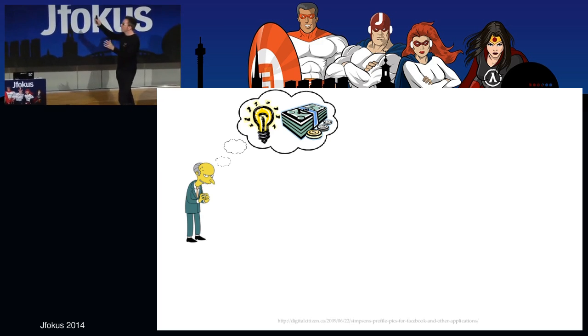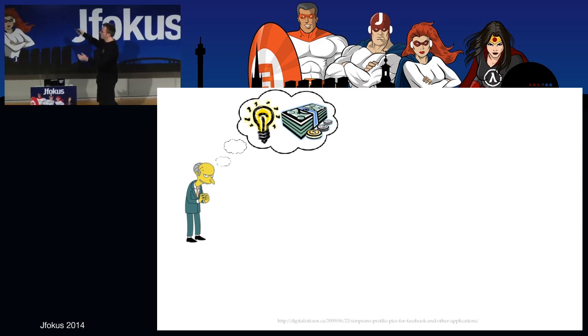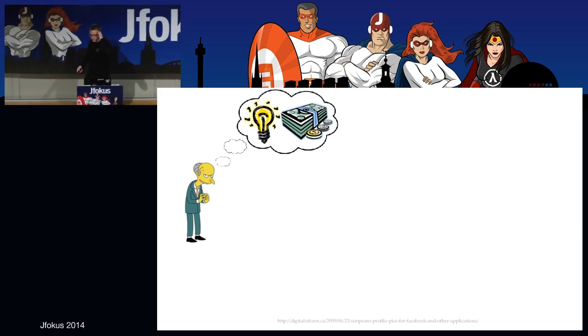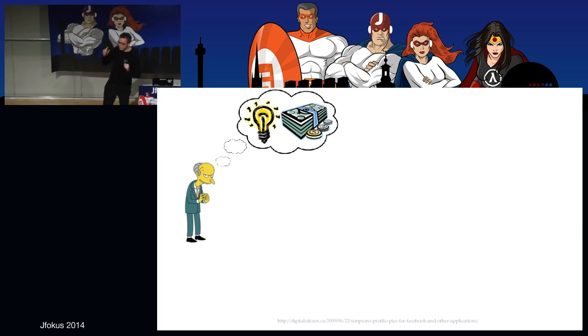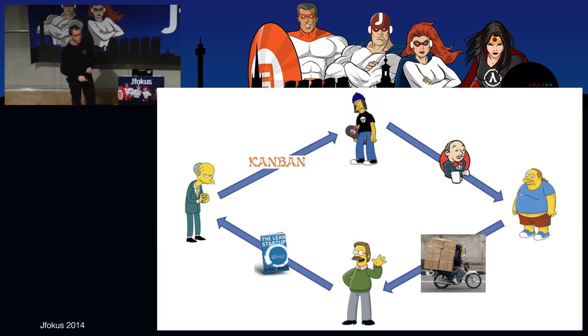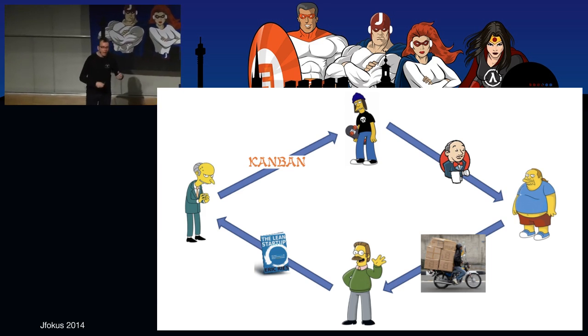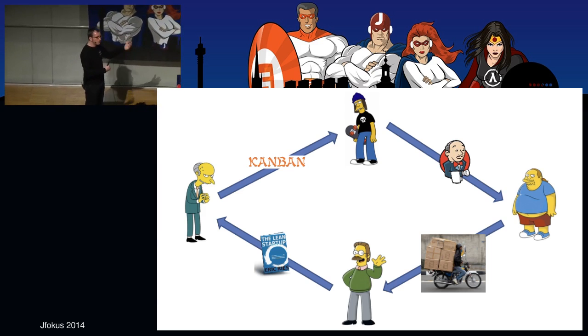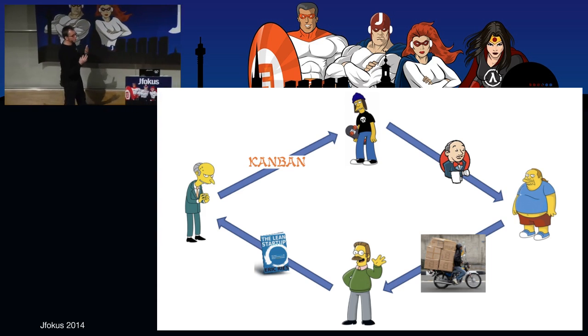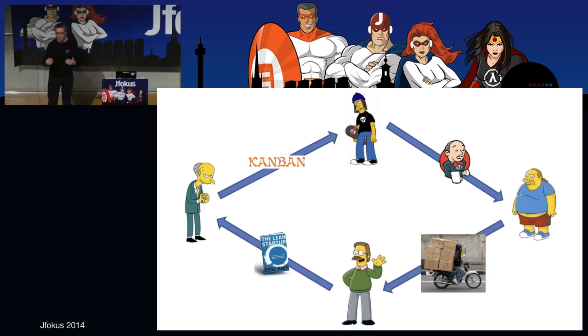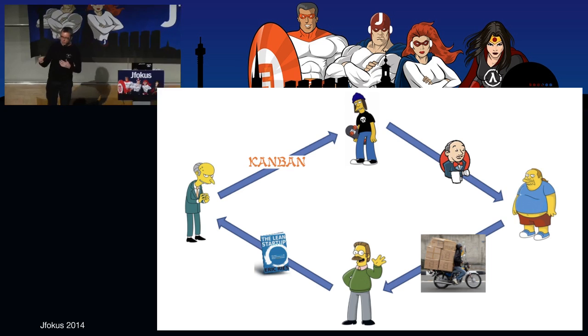And how does this work? Well, Montgomery one day has an idea, but he doesn't just have an idea, he actually wants to make lots of money with it. So he goes to Ned, his favorite customer, and asks, hey Ned, I've got this idea for this new feature, this new service. Would this be something you would be interested in? And Ned says, well, sure, that sounds fantastic. I would love to have that.